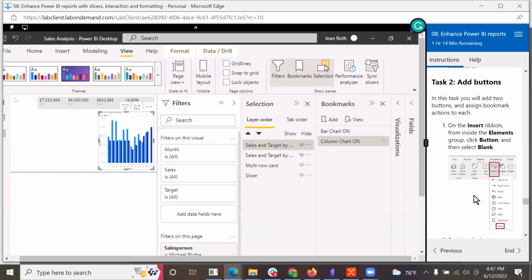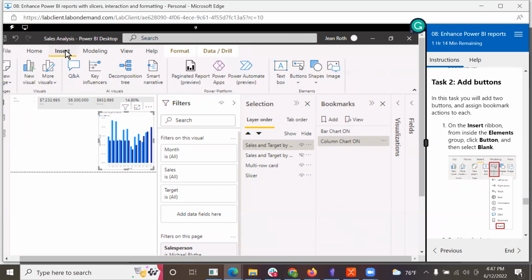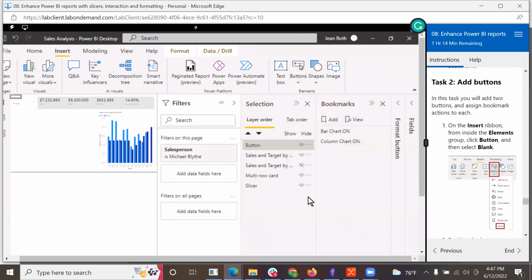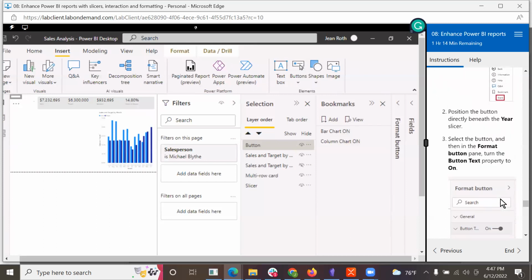On the insert ribbon, from inside the elements group, click button, and then select blank. Position the button directly beneath the year slicer.